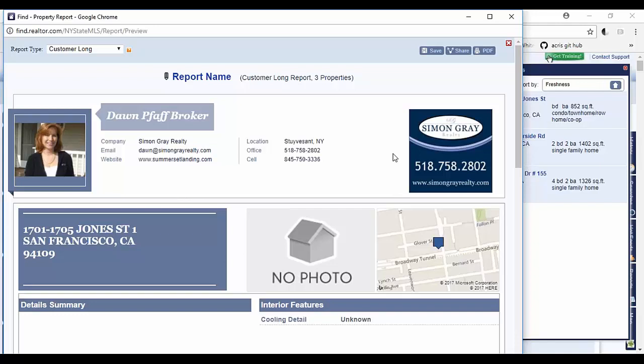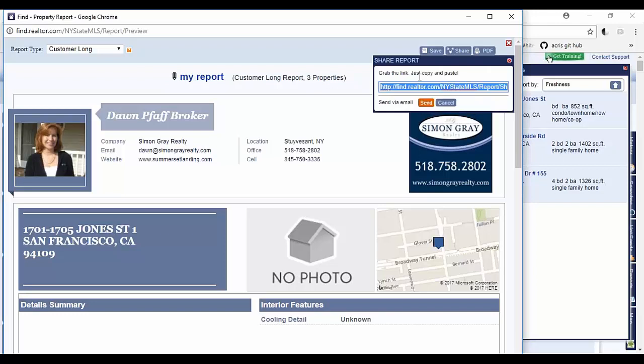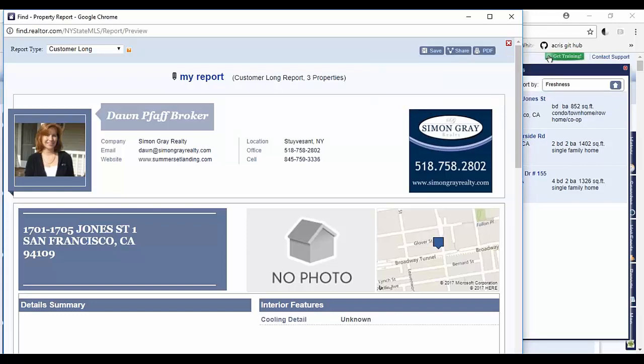And then if you want to share this, because I think somebody asked before, how do we share this? They wanted to see that again. There's a little share button here, and you just click the little share button. And from there, you just name the report, click save, and you'll get a link to share it. Or you can just click the send via email, and it'll open up your email, and it'll send this report. And then you'll just add the email address.